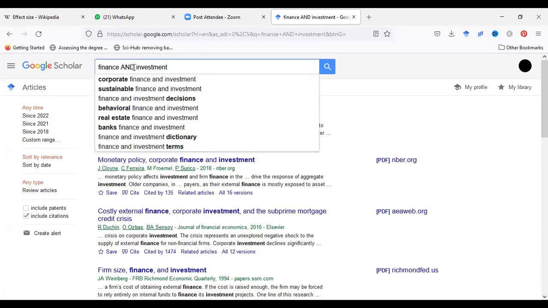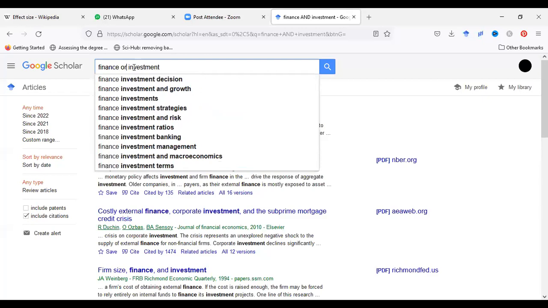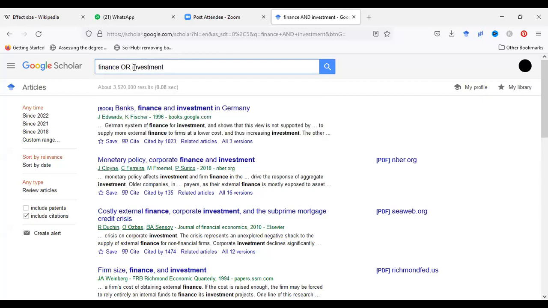And then if we use or, you have to understand the way search engines work. When you are searching, normally they don't consider words like and, or, etc. These ones like or, and, not are normally used as Boolean operators in search engine optimization.